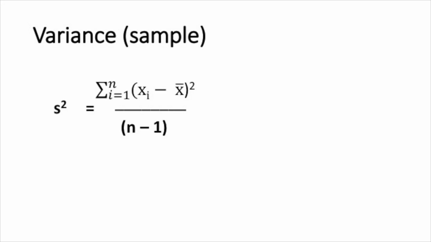Going back to the formula for the variance of a sample, the top part of the formula measures the extent to which all the values of the variables, these are the xi's, differ from the mean, which is x bar. If all the values of the variable are very close to the mean, the top part of the formula would have a small value, and the variance would be small. If the variable has values that are all over the place, the difference between the xi's and the mean would be large, and this would give us a very large variance.